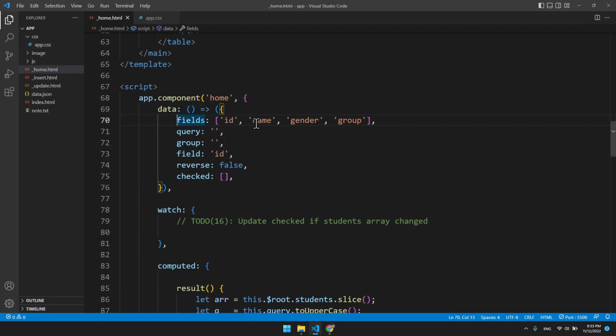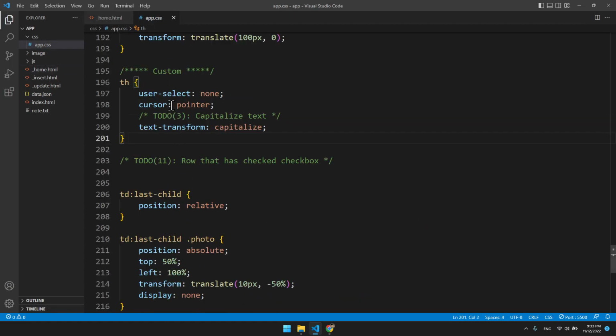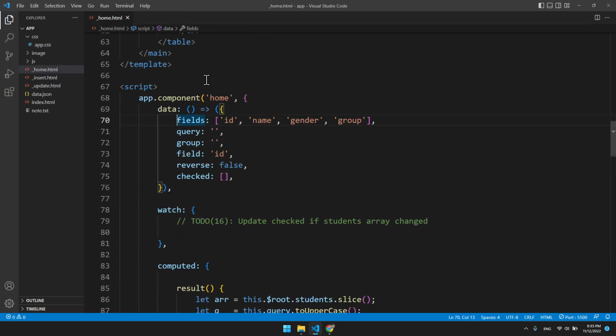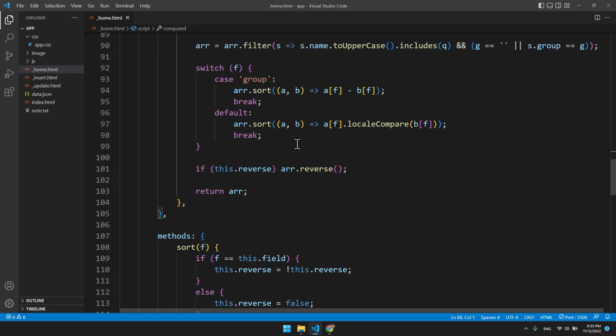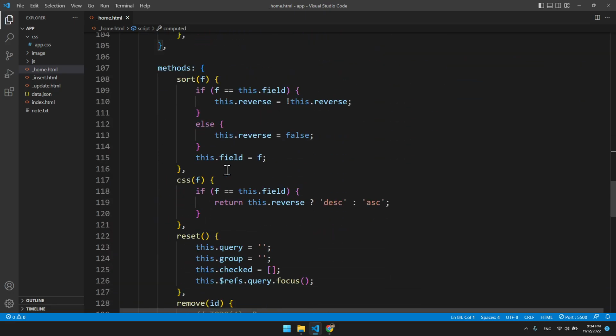So this one is to-do 3. To-do 3, we settled already. Let me close this one temporarily and go back to the page. We want to settle to-do number 4, on which we are going to program. Drag down further. The result, the sorting logic, all provided already. Let's go down. The sort CSS, all these I copied.